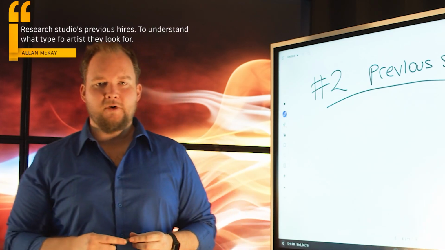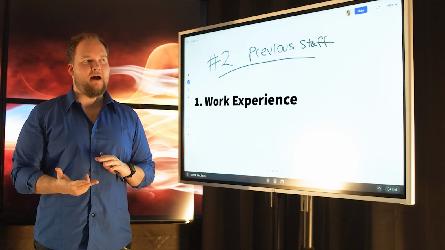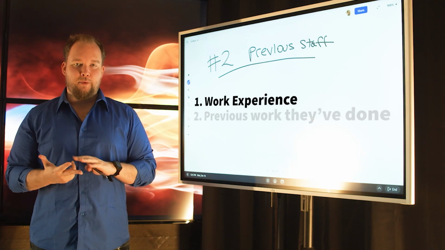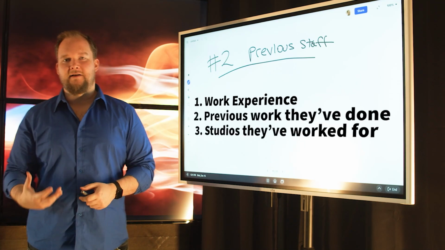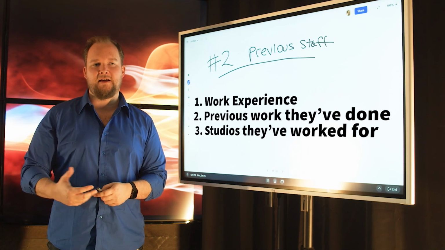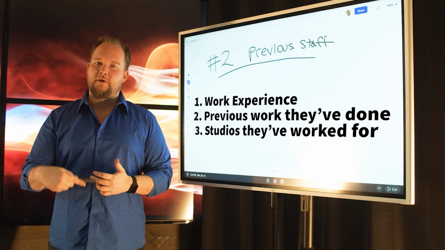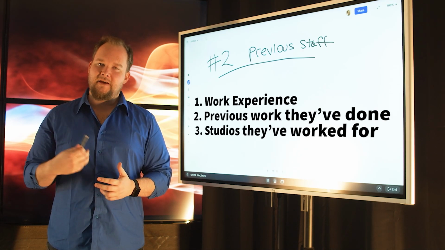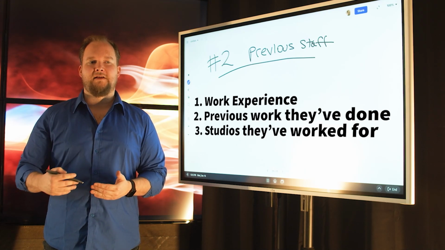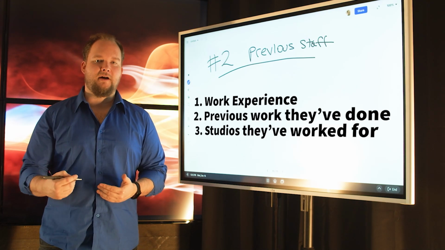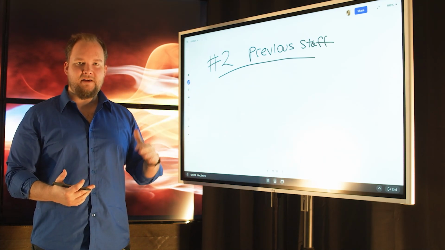But the most important thing is I can look at their work experience. I can look at the previous type of projects they've done, the type of studios they've worked for. All of this stuff is data. All of this stuff really helps me understand what it is that they're looking for, like what they've typically hired in the past. And I think that's such a critical thing for all of us to think about: what are the things that they look for in an artist? Well, clearly, if they've hired other people in the past, there's a reason for that.